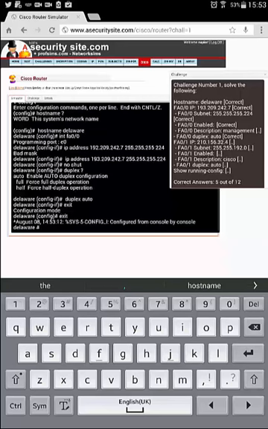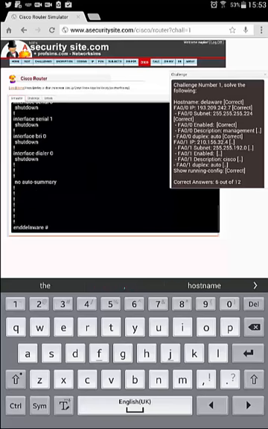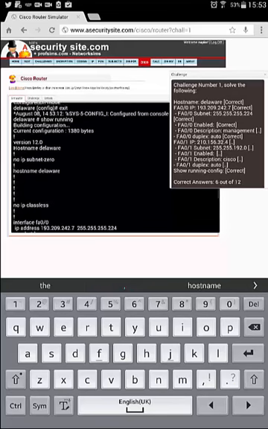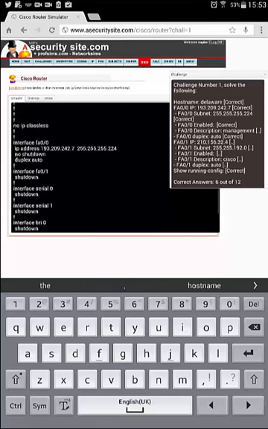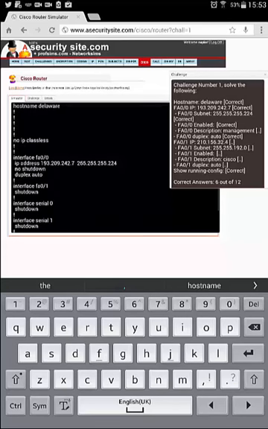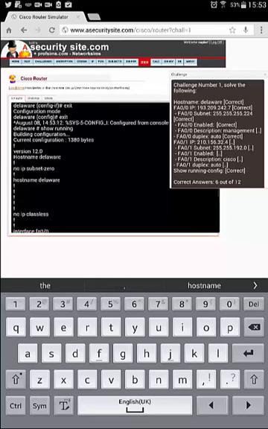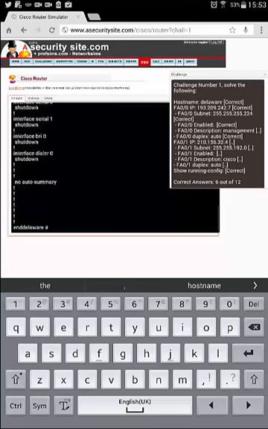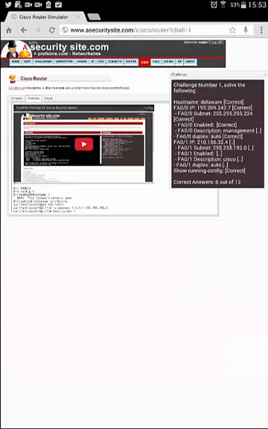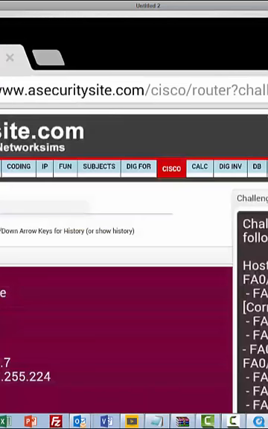Exit, okay. And then we just have a quick look at the running config. So we need to show running. You can press tab if you want. It's just not so easy to find it there. So there's our running config. We'll just scroll up and down. So there we go. There's our interface being set, no shutdown, duplex auto, and so on. Okay, so that is our Android simulator.